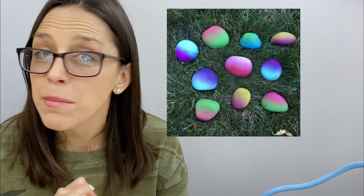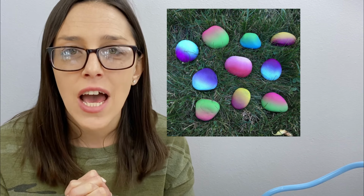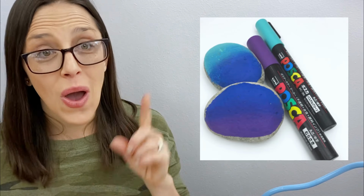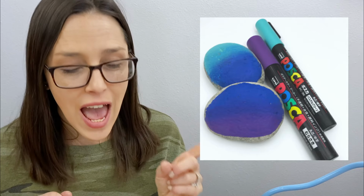Now I do have some bonus rocks I want to share with you. We have another guest post on the site that was from Black Bunny Rocks where she did use a makeup sponge to do some gradient effects, and she has beautiful color combinations and stones. So if you'd like to check those out, I'll leave a link to those. We've also used Posca paint pens to blend 2 colors together to create a backdrop for kindness rocks. So I will make sure to link to that one as well.